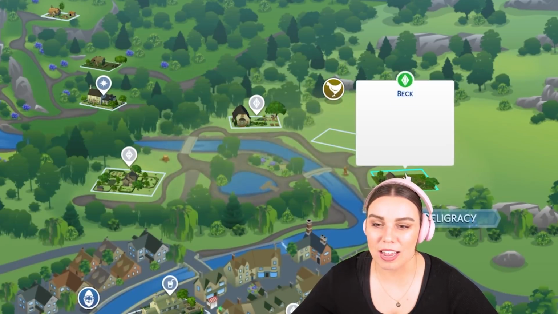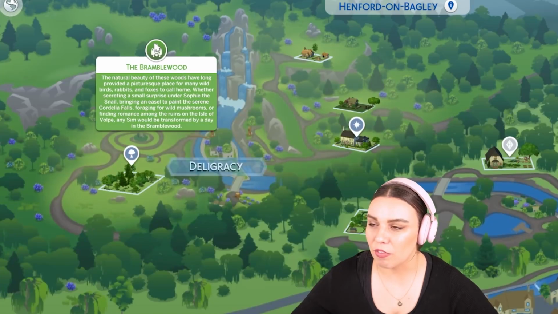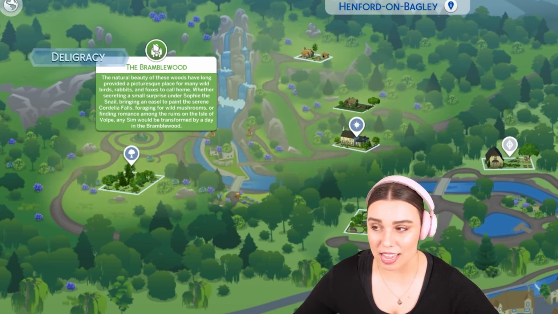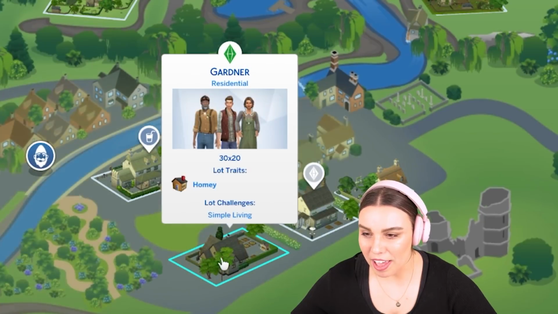Then there's Old New Henford, and this is essentially the farmland. So you'll find your bigger lots here. And then right at the back is the Bramblewood. And this is where we're gonna go maybe for a picnic. There's the waterfall. There's some ruins there to explore. Foxes, birds. It looks really pretty. So let's go to our house.